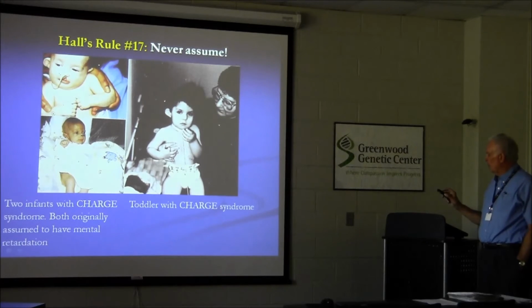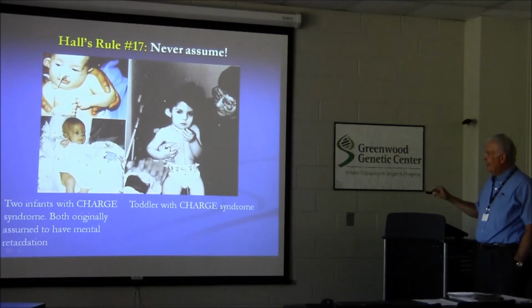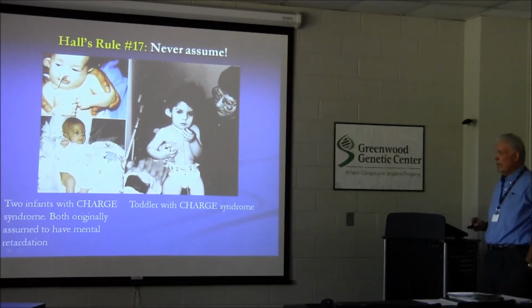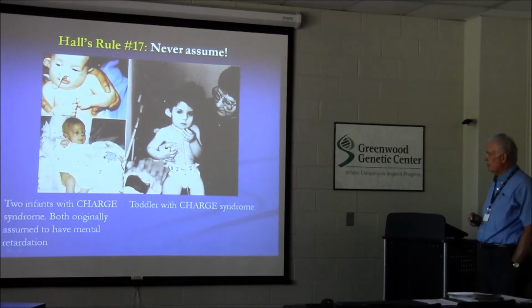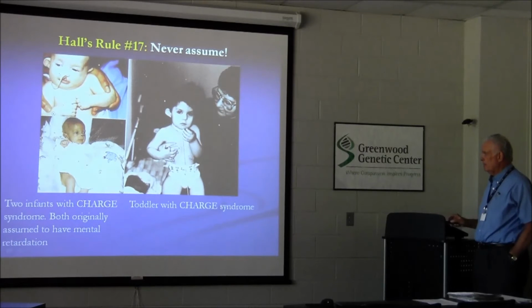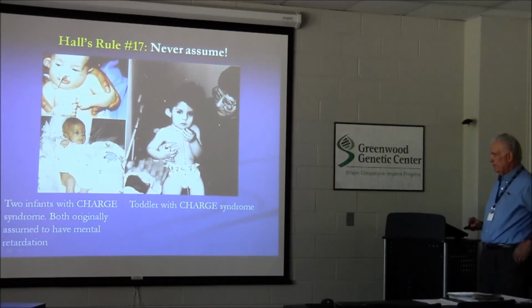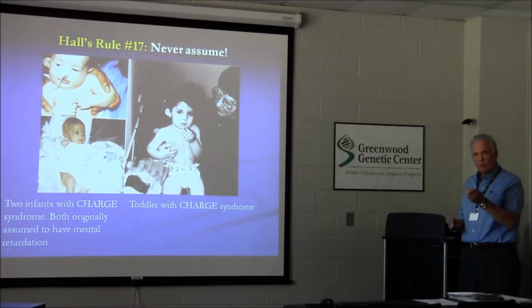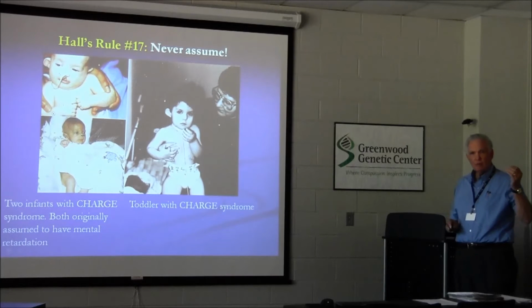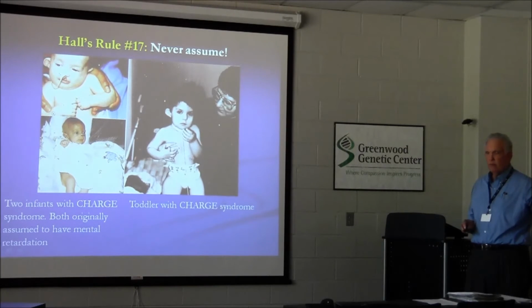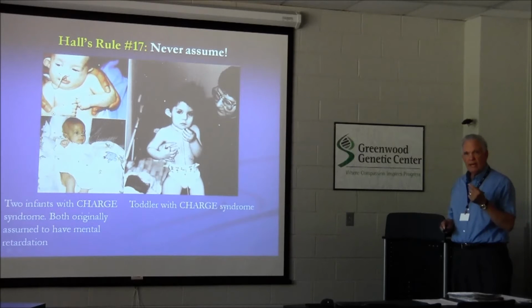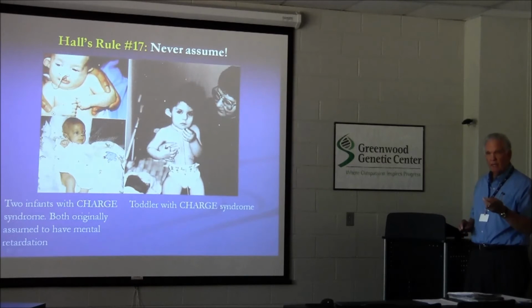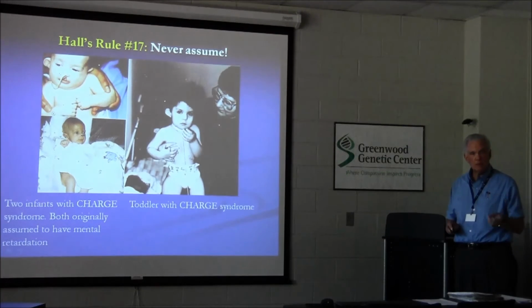But these patients, before the CHARGE association was well described by me, were just considered to have mental retardation, multiple congenital anomaly syndrome. I assumed that they were mentally retarded, which was a proper assumption because all the kids I saw were either in the newborn period or by chart review, and those were mostly newborn period times. Those children were deaf. They couldn't see well because of colobomas. They had serious heart disease, so they were hypotonic.